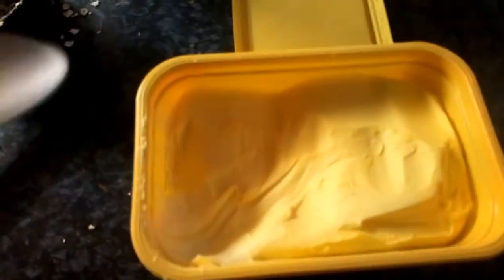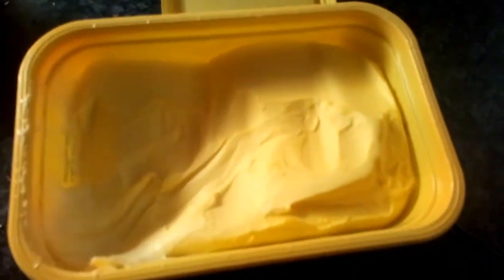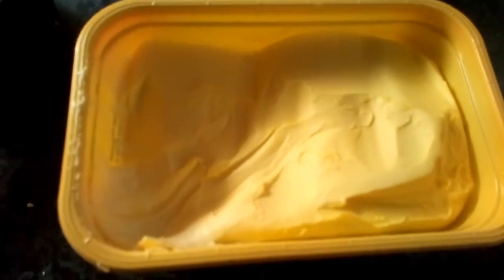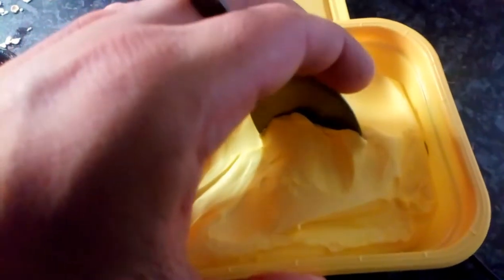Right, now I'm going to go check the recipe, which is on my phone, and I'm recording on my phone, so it's going to be different. The recipe says I need 125 grams of butter, but I'm doing two whole lots of everything, so that basically just means one whole cup. So, yay. Okay, I'm gonna have to do this without. Right. We've got our buttery butter.